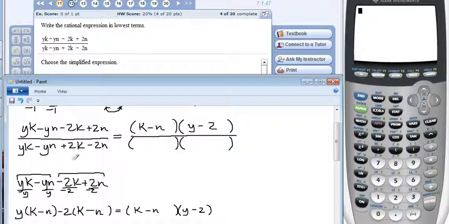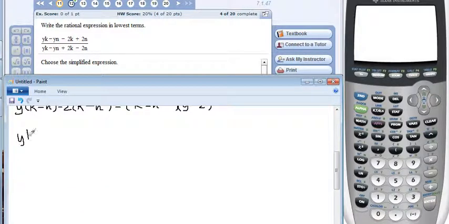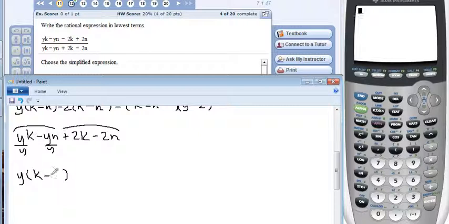Now we're going to have to do it again down here, right? So let's get some room. We'll go back up there when we're done with it. yk, y minus yn plus 2k minus 2n, group, right? That has a common y with it. So I have k minus n left over. This has a common 2. This time I want to pull out the positive 2 because I want this front one to be positive like that one. 2 and 2. So we have k minus n left over.